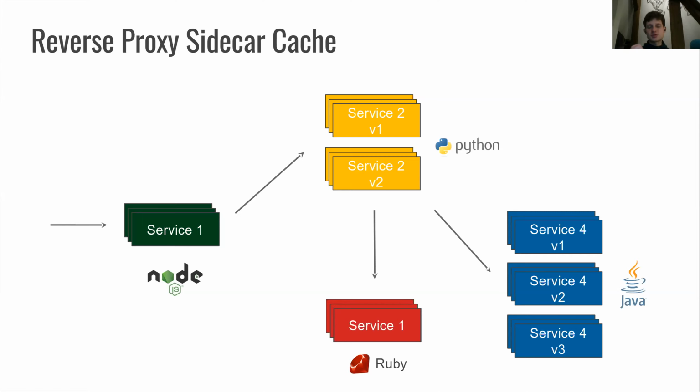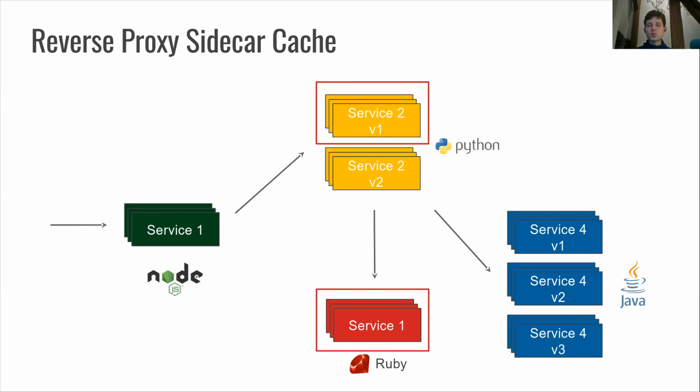Now, with the reverse proxy pattern, you can look at the system, measure the performance of the services and see their interactions, and you can, in a declarative manner, on the configuration level, decide, okay, I would like to add caching here and there, and that's it. You don't touch the code of any of the services. That is the whole beauty of reverse proxy caching, that you can, in a declarative manner, introduce a caching layer to your system.